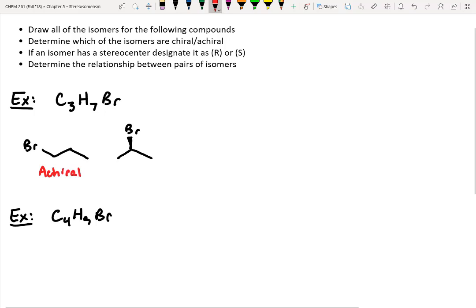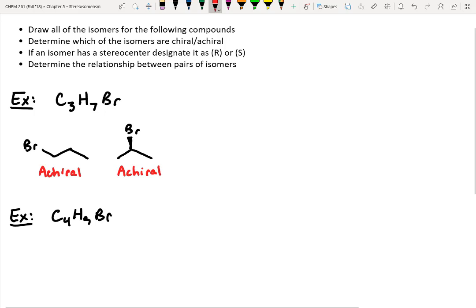All right, what about the second one? Is that chiral or achiral? Again, we can try the mirror image trick. If we draw the mirror image of this, it looks to me to be the exact same compound, therefore it's achiral. What was the other trick we used? Yeah, line of symmetry. This has a line of symmetry going straight down it, so it must be achiral based on symmetry elements. Okay, so both of these are achiral compounds. We've identified that much.